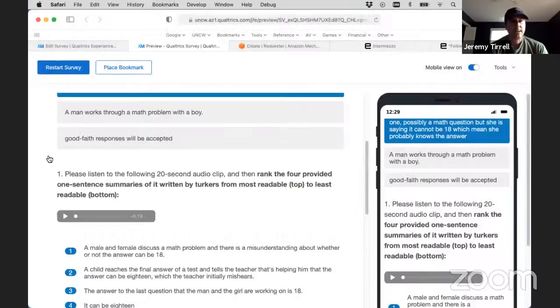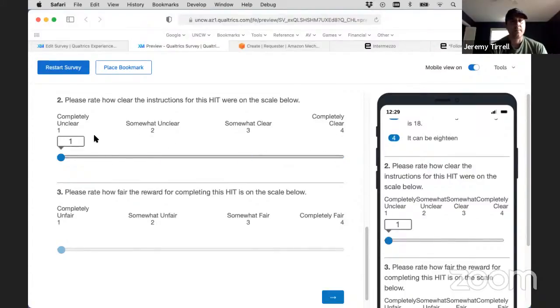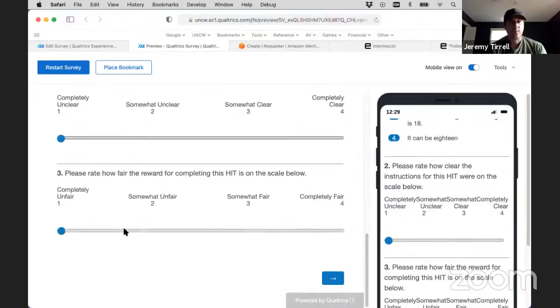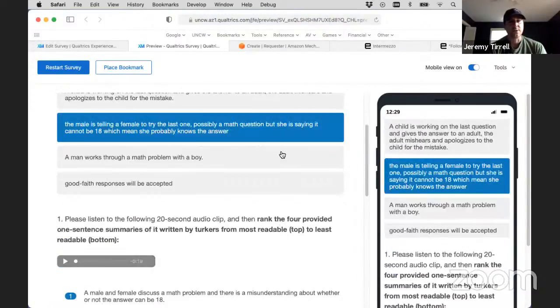All right, so anyway, that's the gist of it. And then, as we discussed, after that it's got these two scale questions. Please rate how clear the instructions for this HIT were, and you just click along here. Please rate how fair the reward was. You'll notice this compels you to answer these questions.